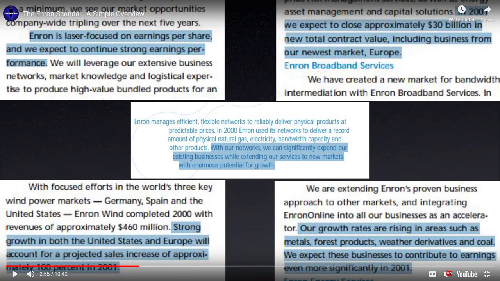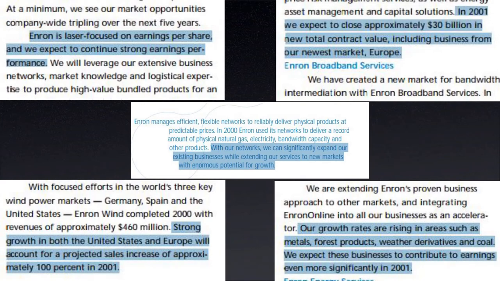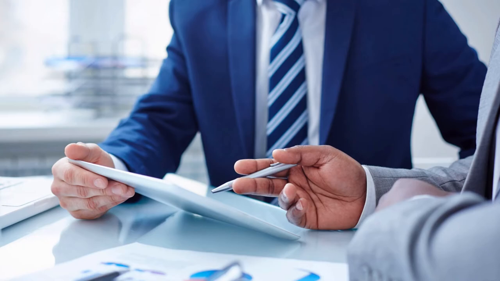Yeah, but again, a lot of these statements that you're seeing here are obviously quite broad and overly generous about the abilities of Enron to deliver on these things. Future growth and success in the future. So Enron is well respected, has incredible revenue growth, low debt, and a solid history of unheard stock growth. So what do you think? Do you want to invest in Enron?